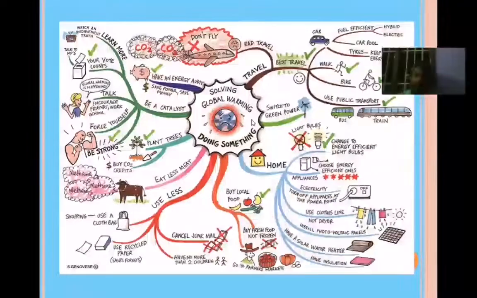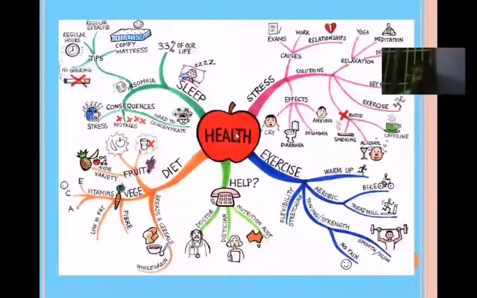It's another mind map, and it's about health, an interesting mind map about health. An apple a day keeps the doctor away. So an apple is kept as a symbol. You can have a picture. And the central idea is given in the center. And if there's health, where to go for health? Okay, if this help is required, you go to a nutrition assistant, you go to a dietitian, you go to a doctor. How to keep ourselves healthy?